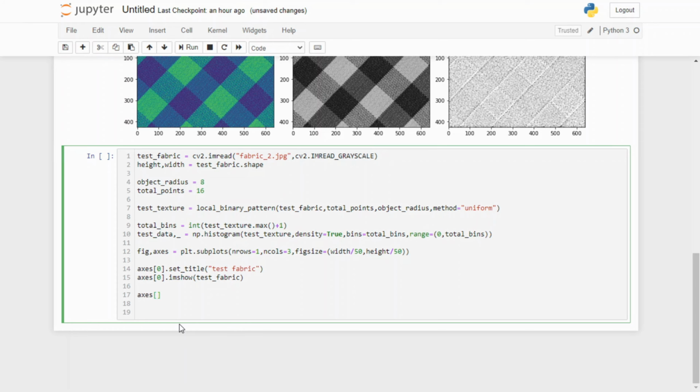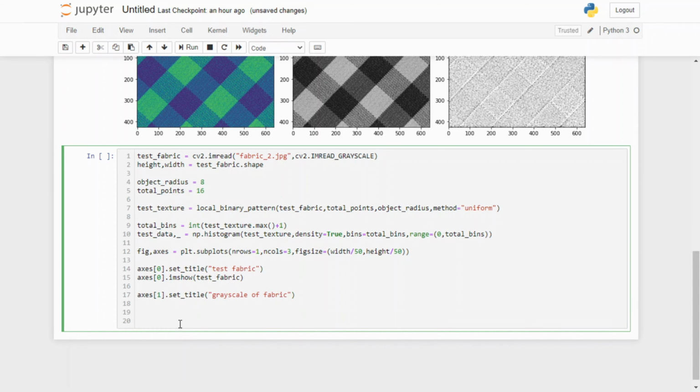Now axis 1: set title, grayscale of fabric. Now set the value for axis 1: imshow test fabric, cmap equal to gray.